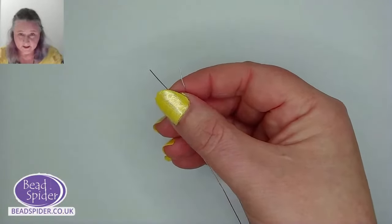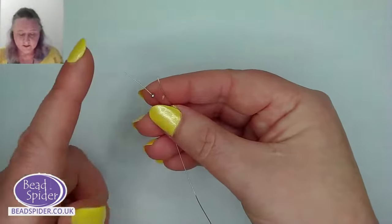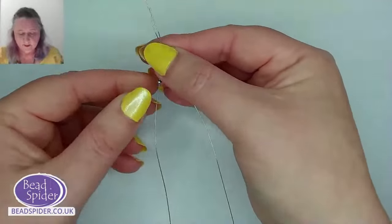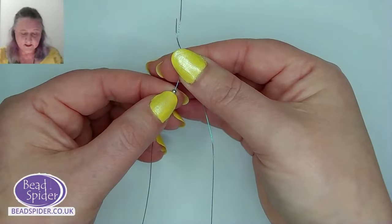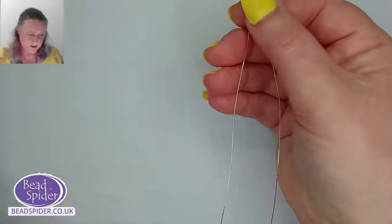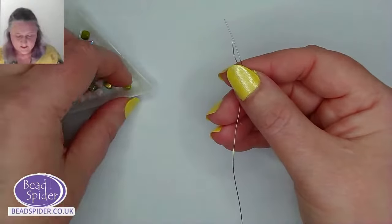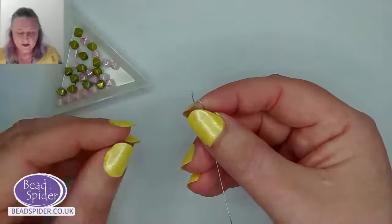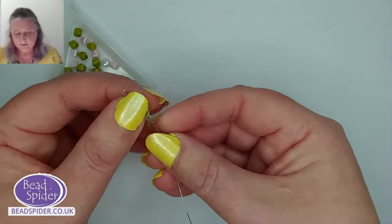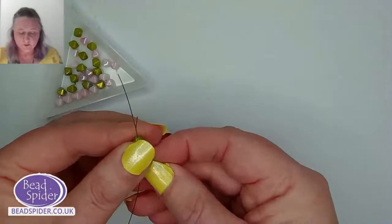When threading little seed beads, it's often easier to run both wires — just add the bead to one wire and then feed the other wire through it. I've popped on a little silver size 10 seed bead and let it slide all the way down to the end. I've used pretty much one color for the body — so maybe all greens, or as with the earrings, all blue.